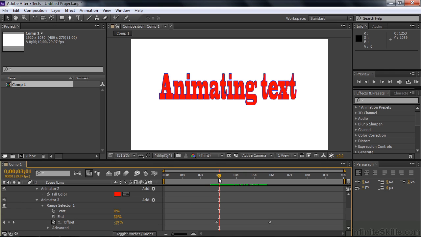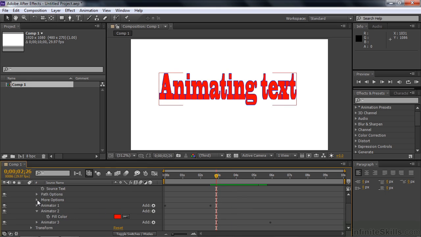What happens is that they've decided that 30% of the text should be animated at any one time or should have this hue property applied to it at any one time. And then we offset this 30% width here and just slide it across the text. That's what's going on there. So all we need to do now is keep it from being red throughout. So I'm going to close this down and show you how to do that.